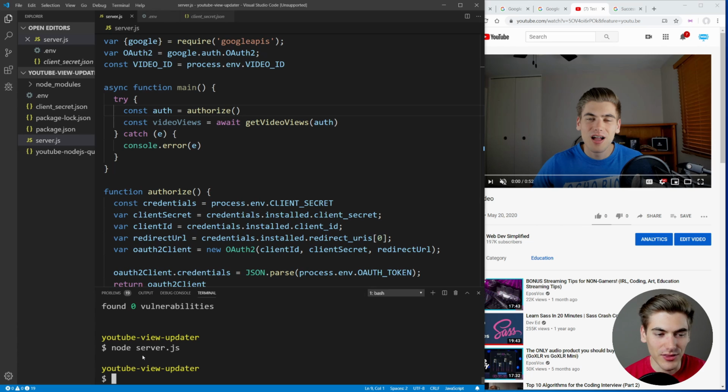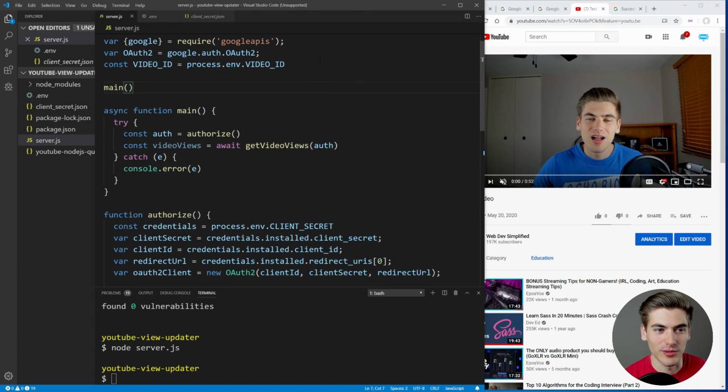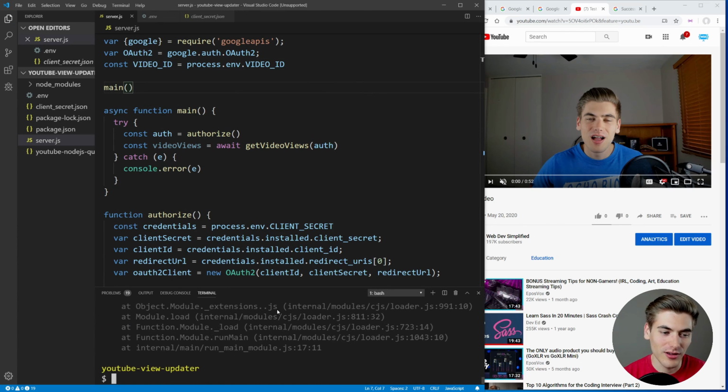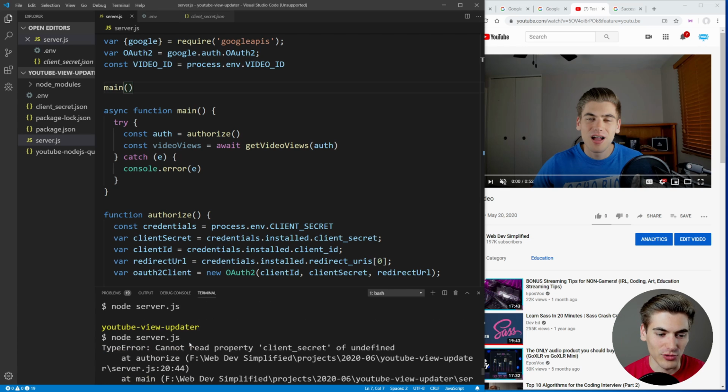And you can see nothing got printed out at all, so clearly something is going wrong. And obviously, as you can see, we created this main function, but we never actually called it. So let's call our main function, and now hopefully this should work. And we of course got an error, so let's scroll up and read what this says.